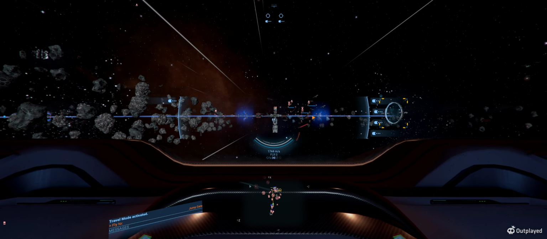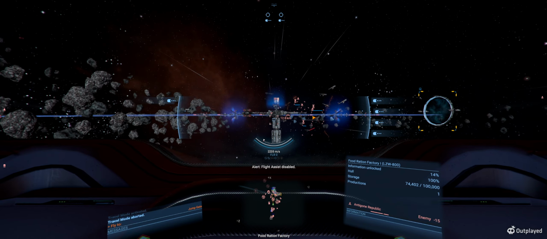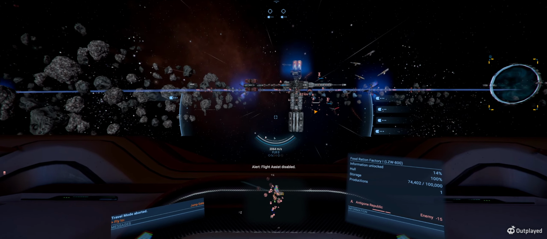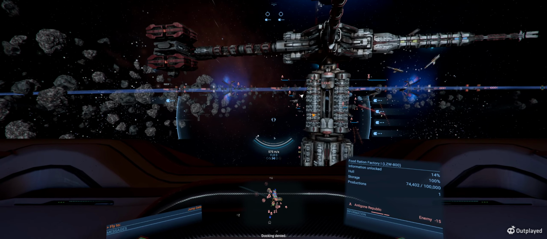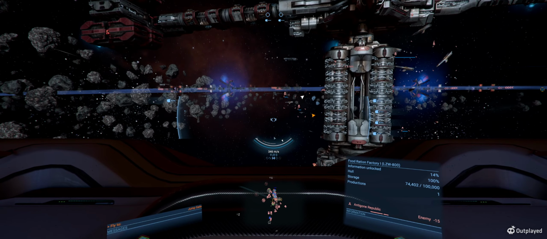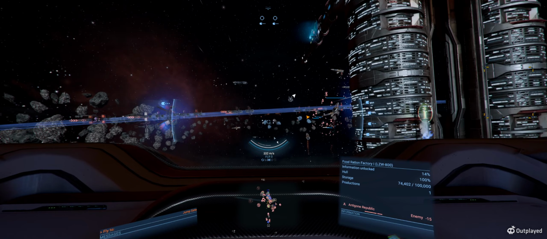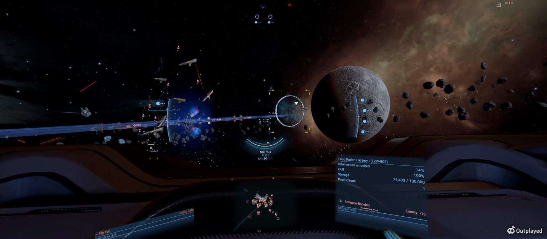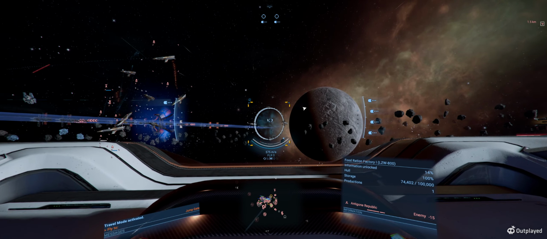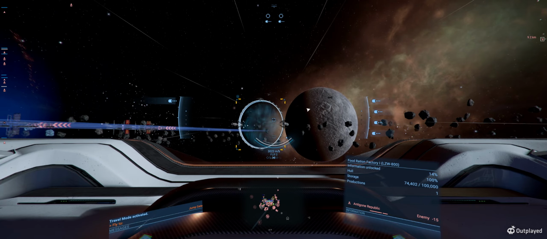Wow, there's a huge fight going on here. Food ration factory. Lag like crazy. Docking denied. Oh, that's right. We're not friendly with these people. We might be with the Paranid, though. Or at least neutral. Wow, this is super laggy with all this action going on. That's a huge, huge battle.